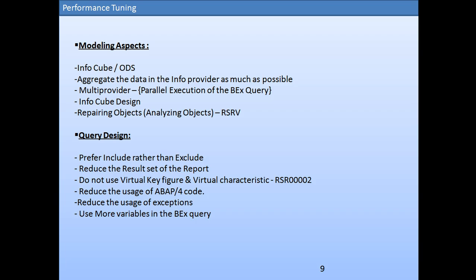There should be no dimension table where the size of it is more than 20% of the fact table. There should be no cube where the number of records in the dimension table goes beyond 20% of the fact table. Then your design is good. If the dimension table sizes are really big, almost equal to the size of the fact table, then it doesn't really help you in performance. Again, this point is no longer valid in HANA because of the design.